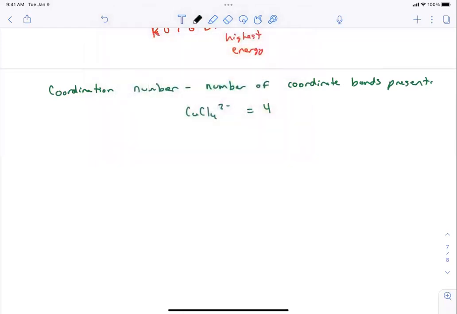Yes, you can. So if you had something like Fe(H2O)5OH, and this was like 2+ or something like that, the coordination number of that iron, it has 6 different groups bonded to it, right? 5 waters and 1 OH. So that would be a coordination number of 6. Does that make sense?